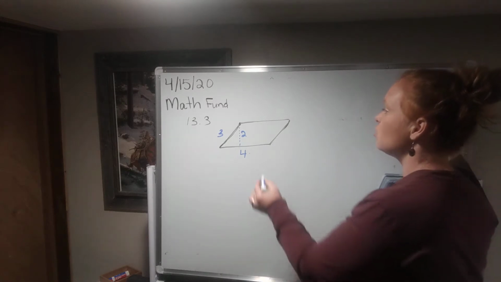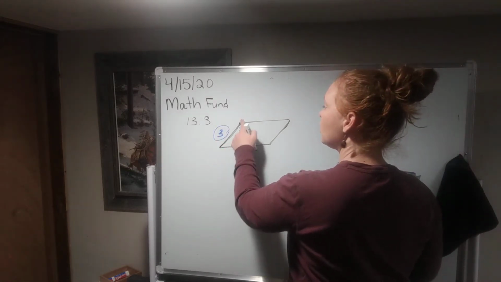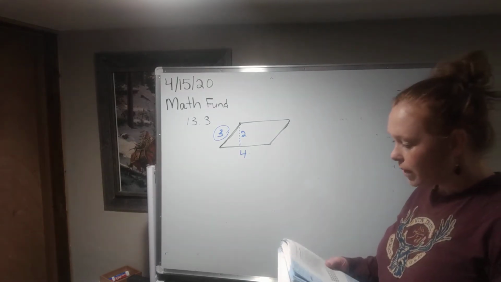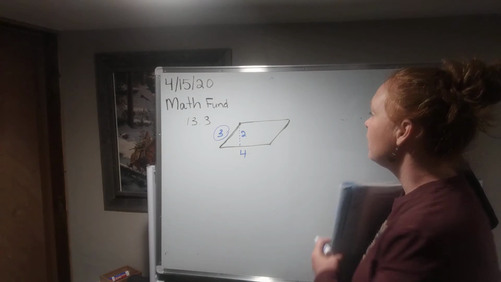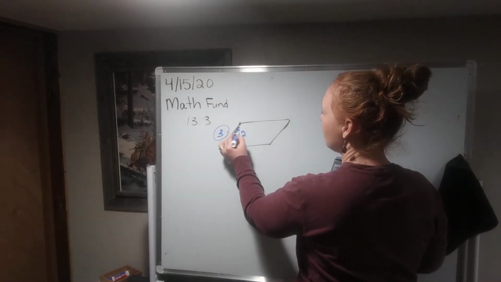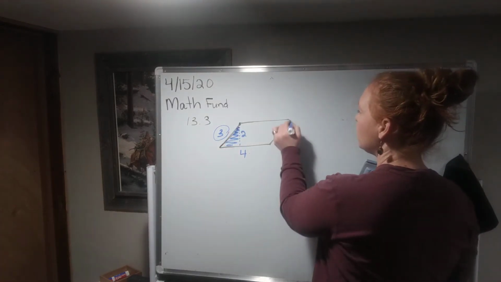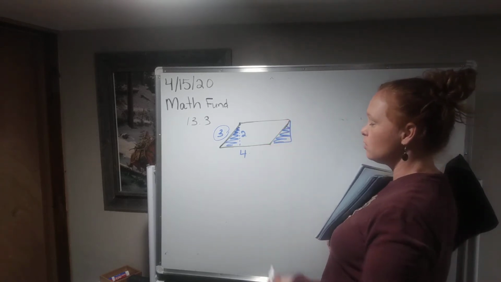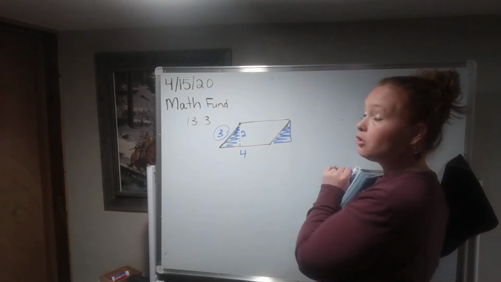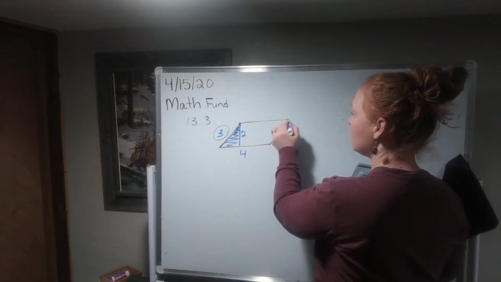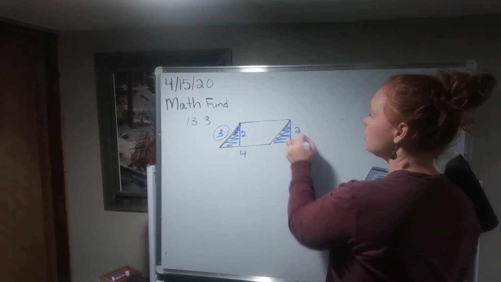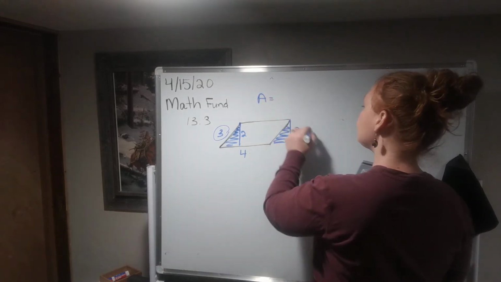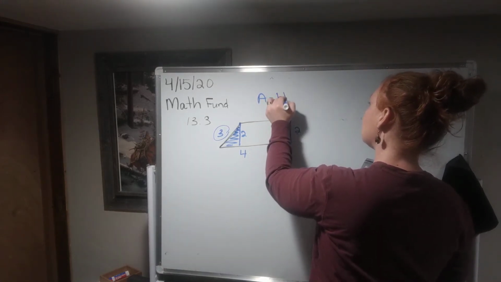Okay, and this 3 will trick us every time. This is actually called a slant height, but it's not actually the height of the shape. So we have to go with the idea that if we cut this triangle off and we put it over here, what numbers would we actually use? Would we use this number? No, we would actually use this number and this number, which is a 2. Okay, so the area for a parallelogram is actually the base times the height.